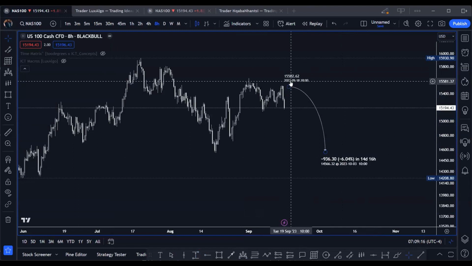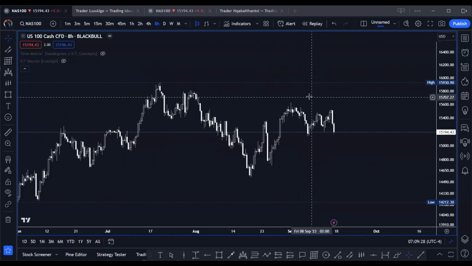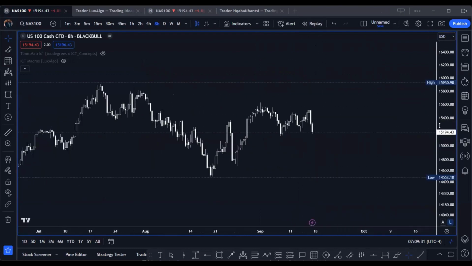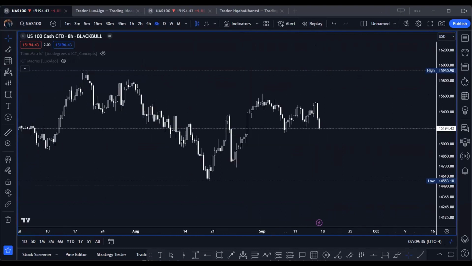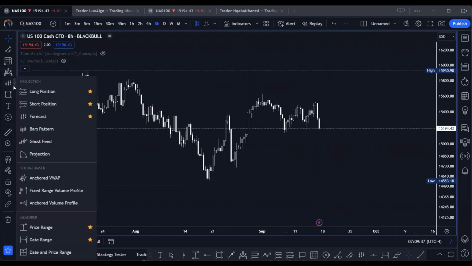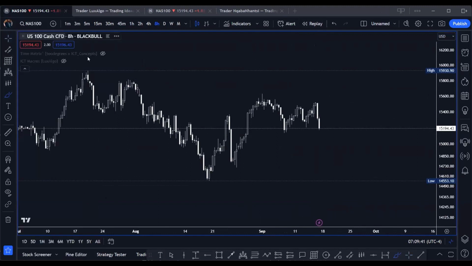Okay, so for me, this is by and large absolutely beautiful. And it's one of my favorite tools that I basically use when I am exploring price range. Okay, so let's get to the next thing. So now I would go to my next one. And again, this is my brush. So say if I wanted to draw something, there I have drawn it.